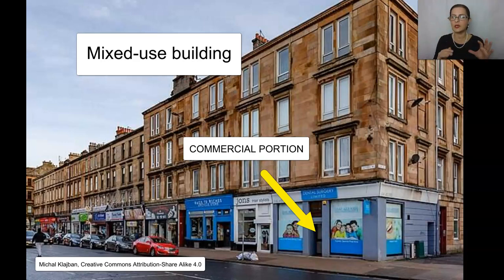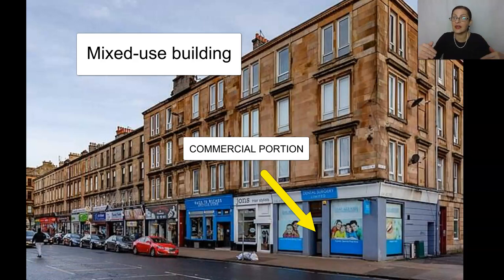So for example, let's say you have a mixed-use building with 2 apartments at the top, and then a gas station or a restaurant on the bottom. If the restaurant gets an alarm system, then that can qualify for Section 179. Does that make sense? Because the commercial portion can qualify for this special rule. All right? Okay.